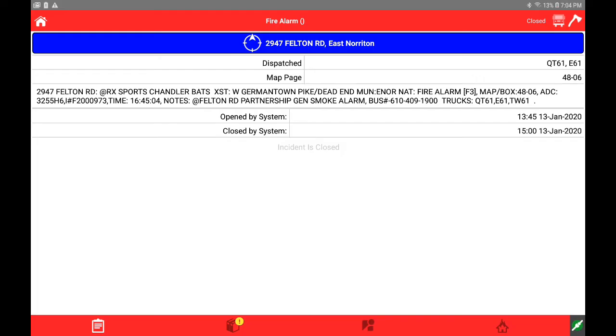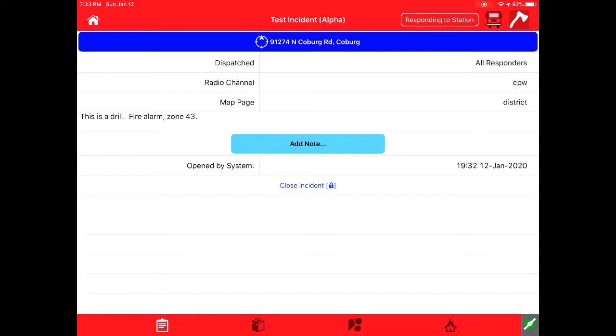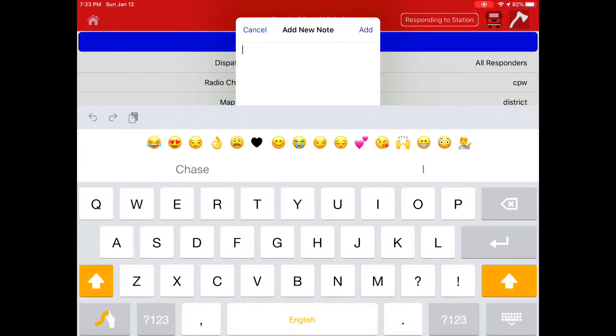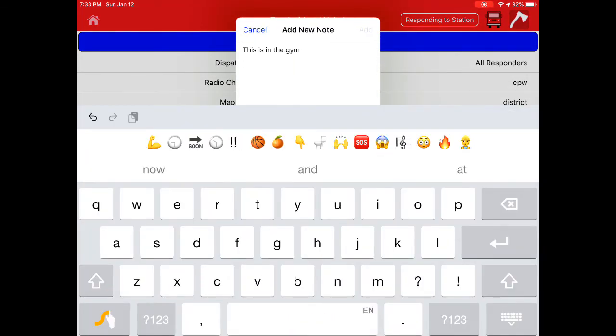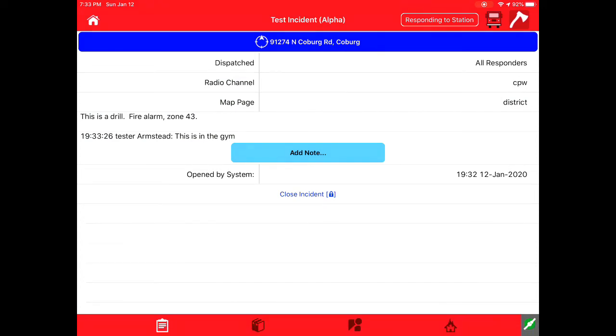Once you've set your response status, note the call details you can see. These will vary dispatch center by dispatch center. If your agency used other tools before, such as Active 911, you will note the similarity. Unlike Active 911, however, in EnRoutePro, responders can add to call details by choosing the Add Note option as shown here. We'll also check out 3 other features of the app.